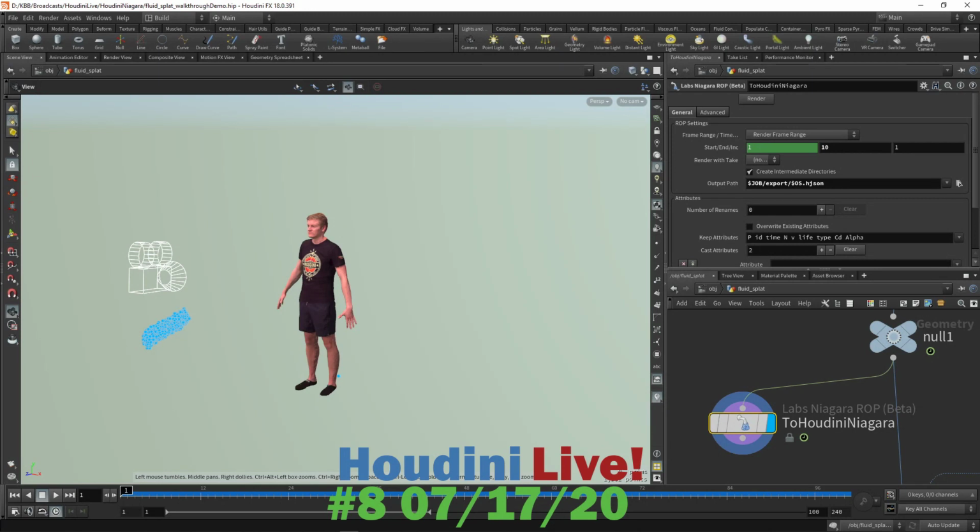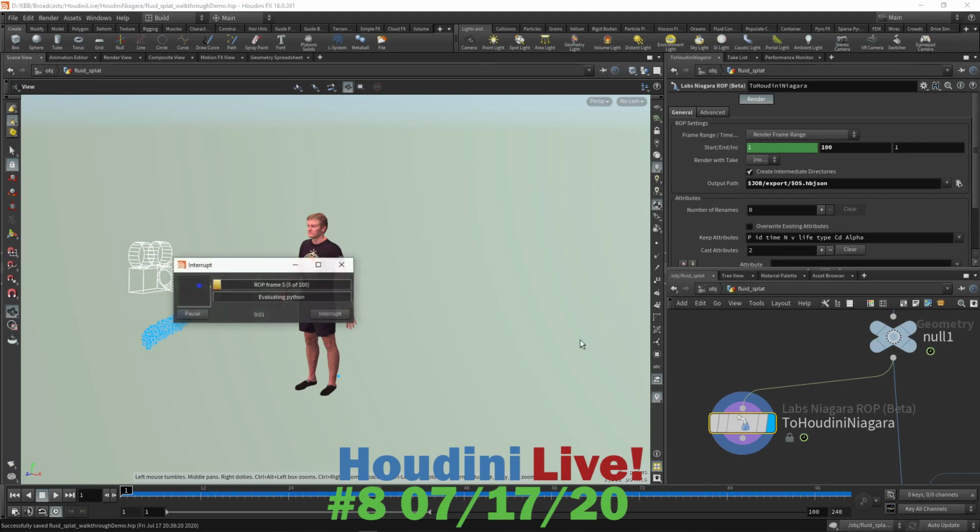So let's go ahead and then return and export this onto the big scale. And so I'm going to say HBJSON, and what it means is it's going to export it as a Houdini binary JSON, and I'm going to set the end frame to 100. I'm going to file, save. All right, now I'm going to render this and I'm going to let it pump for a while. Now this does take a little bit longer, and it's a good thing we're writing it out to binary, because if we were writing this out as ASCII, this would take a long time.